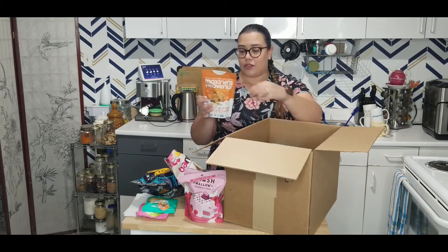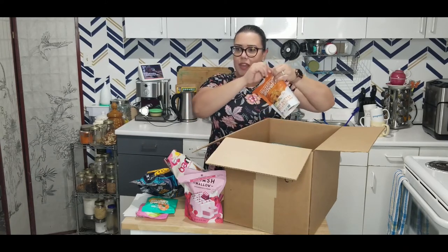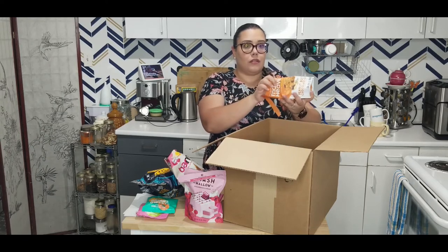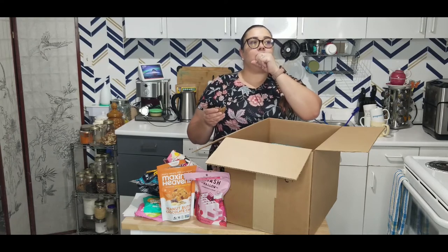They do have some palm fruit oil but it's roundtable sustainable palm oil, which is great. I went ahead and opened them for a taste test — it's actually a pretty big cookie, perfect with afternoon coffee or tea. And wow, that's phenomenal. I don't think I could have baked them any better myself.